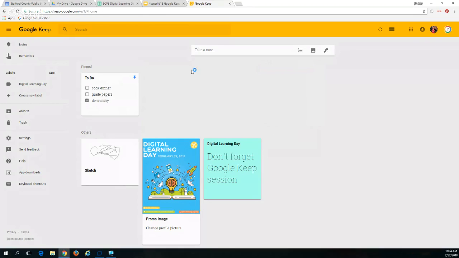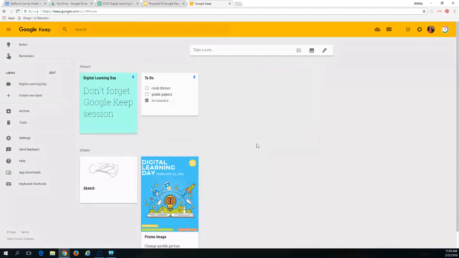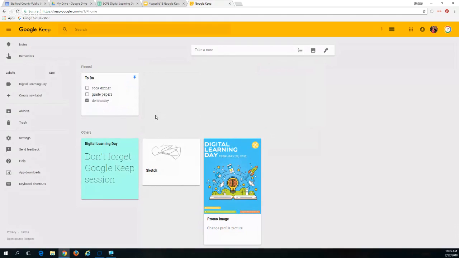Another example of types of notes that somebody could take and pin to the top in a classroom. If we're talking research again, in whatever class, we encourage them, of course, to research and cite sources. So a works cited page or a running works cited note could be a good thing to pin to the top so you can keep track of what kind of sources you have for your project or whatnot. And I'm sure you can come up with other examples of things that you would want to see right away. I can also pin multiple notes to the top in case you were wondering. All right, so that's a way of organizing yourself as well. When I click on that again, it moves it back down.